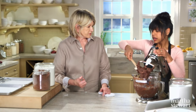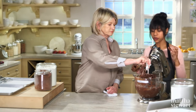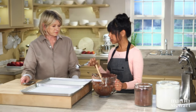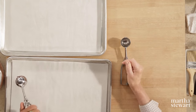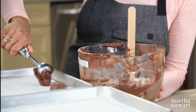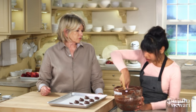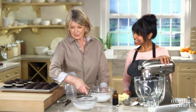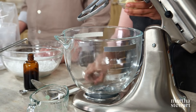The oven should be preheated to 400 degrees — that seems warm, but it helps the cookies spring up quickly. Using one-ounce scoops of about two tablespoons each, form the cookies on the sheet. They don't spread too much, so you can fit about 12 per sheet. This recipe makes about 16 whoopie pies. Bake for 10 to 12 minutes. For the filling, we're making a classic American buttercream — basically a stick of butter and confectioner's sugar.